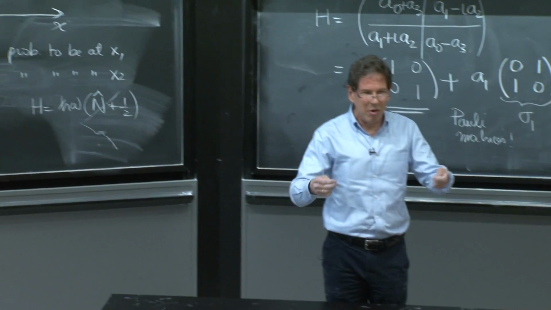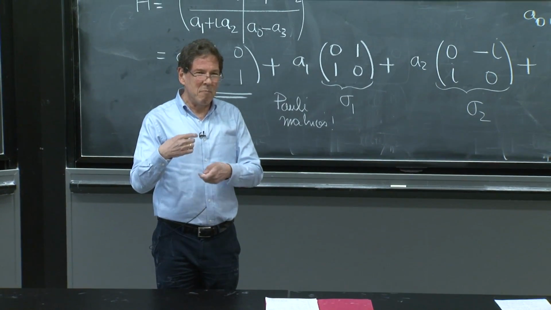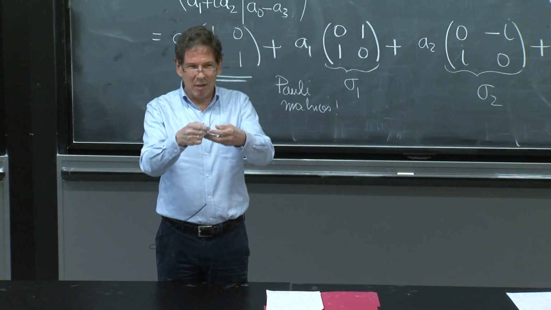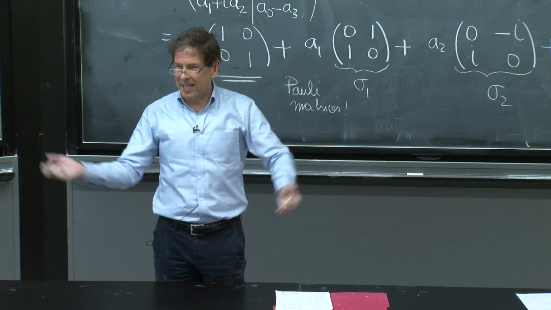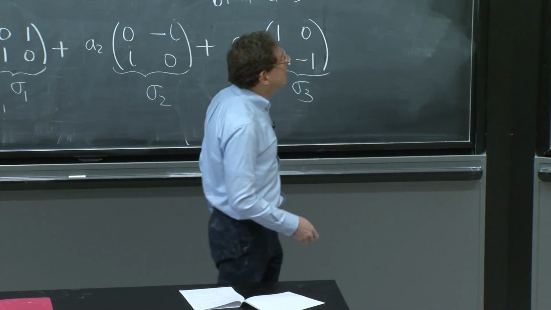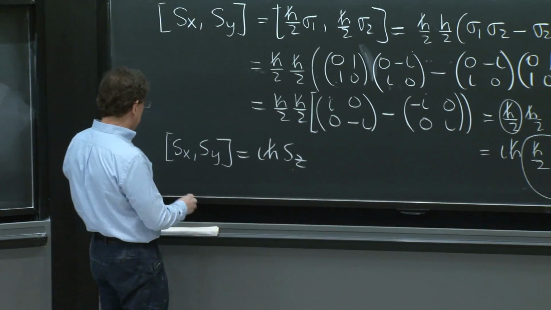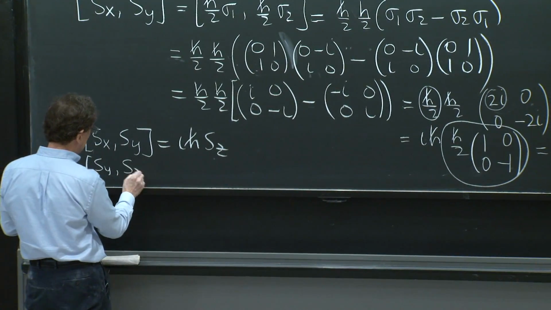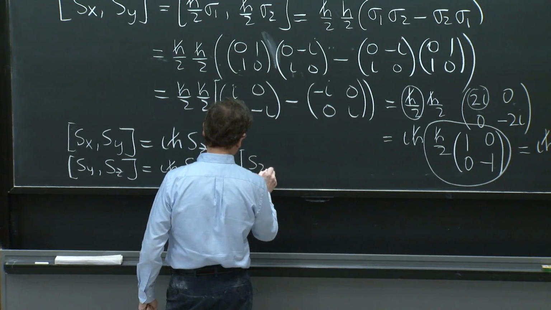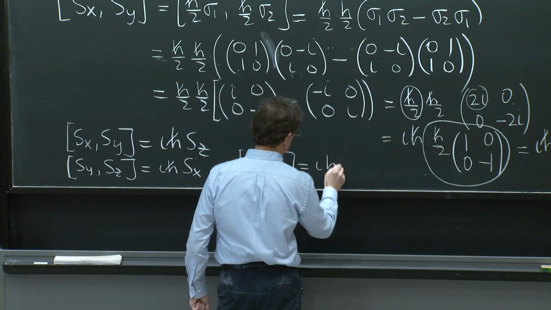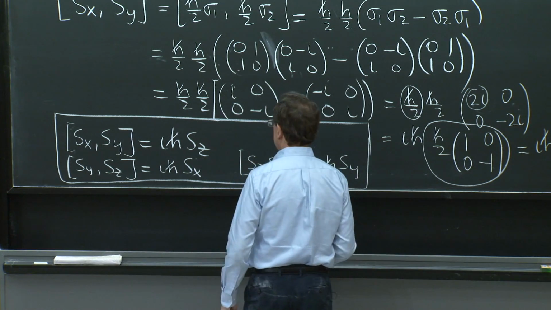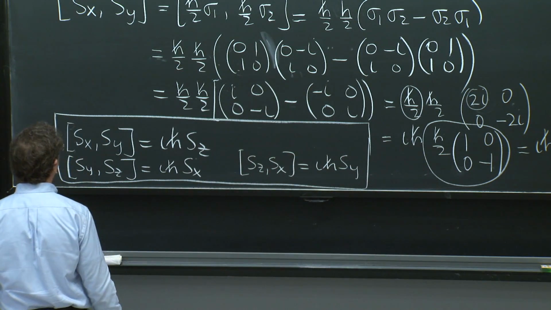When Schrödinger wrote the Schrödinger equation, maybe if he had been more mathematically inclined, he could have discovered spin five minutes later. But he wanted to figure out the wave function of the hydrogen atom and scattering and all these very complicated things. So needless to say, the other commutation relations work out. If you check Sy with Sz, you will get i H bar Sx. And if you do finally Sz with Sx, you will get i H bar Sy. So these 2 by 2 matrices satisfy this property.